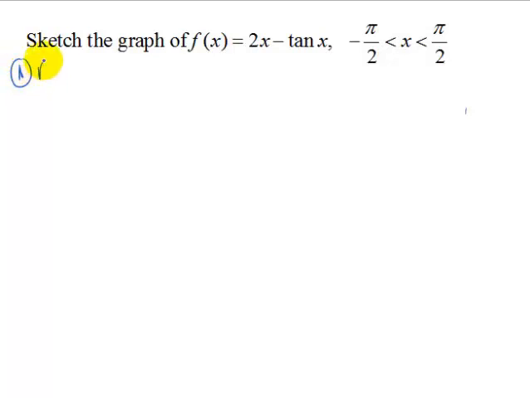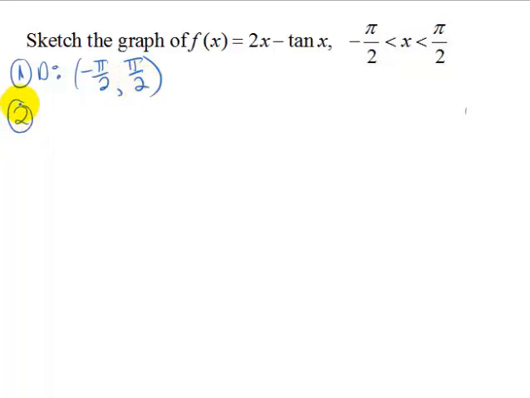The first of those being we consider the domain, and this domain is given to us as negative pi over 2 to pi over 2. We know that tangent is undefined at places where the cosine is 0, since that's the denominator, sine x over cosine x. That would be occurring at the endpoints of this interval, and this interval does not include those, so we're good for this domain.